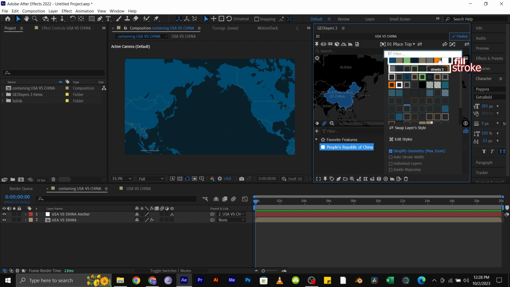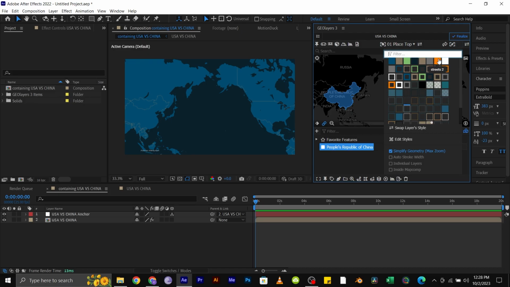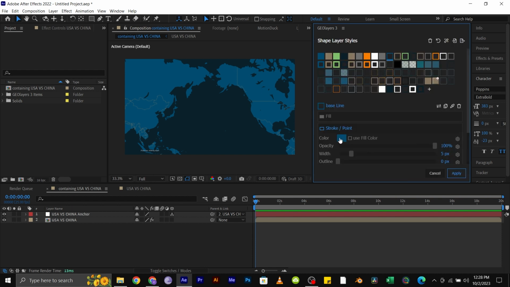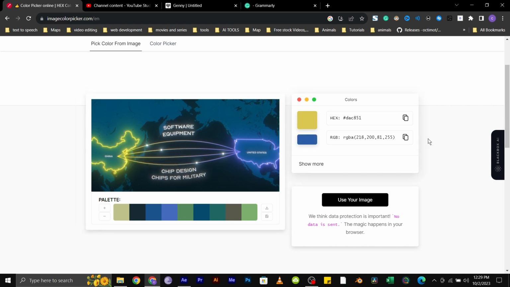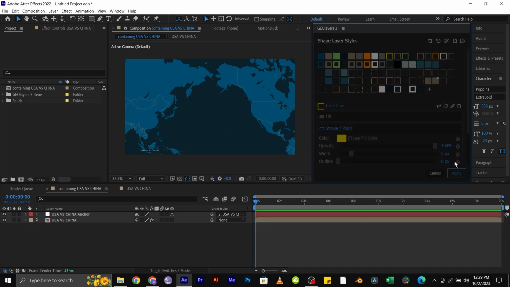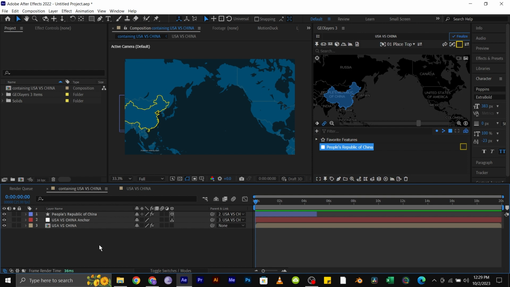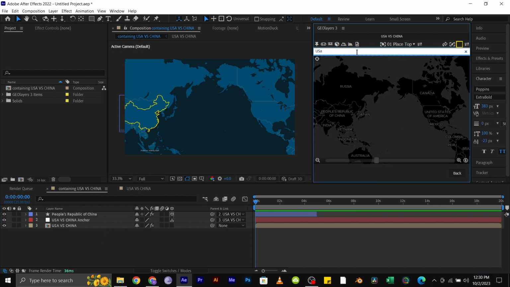If you select this one here, it will draw a fill all over the map. But what we need is a stroke around the border. So you can select any one of the strokes here. I will be using the baseline and will also change the color under the edit style. And for the color of the stroke, I have also used the website to identify the colors Johnny used. Once you have picked out your color, go over to the pen tool here, click on it, and select Draw Feature. I will also do the same thing for the United States.